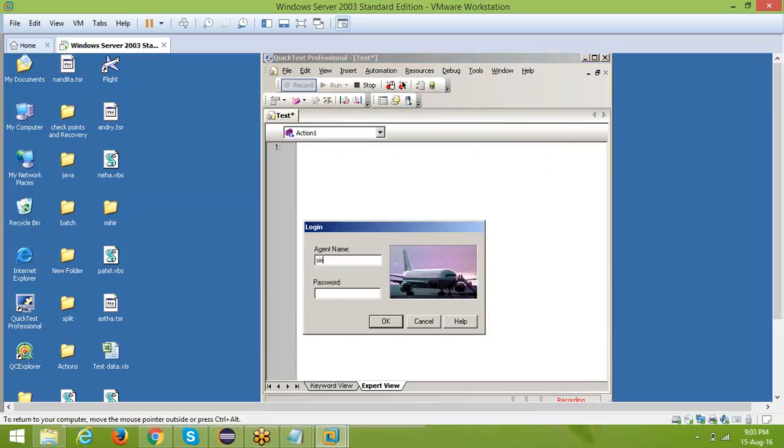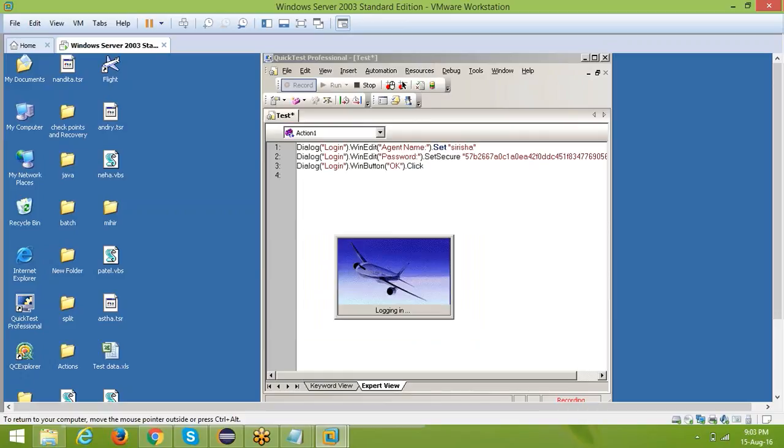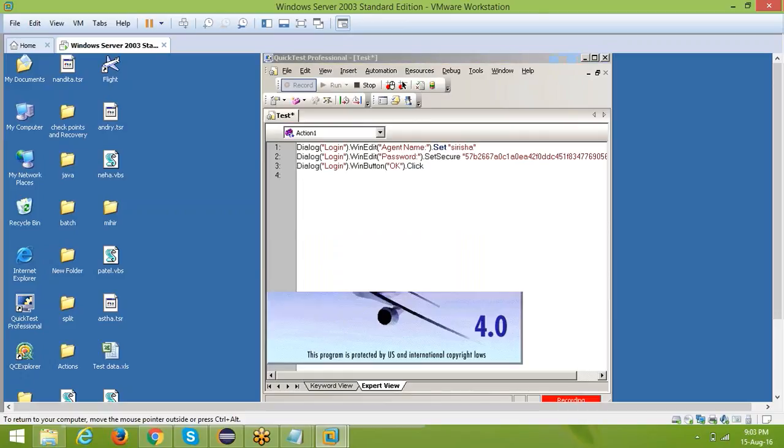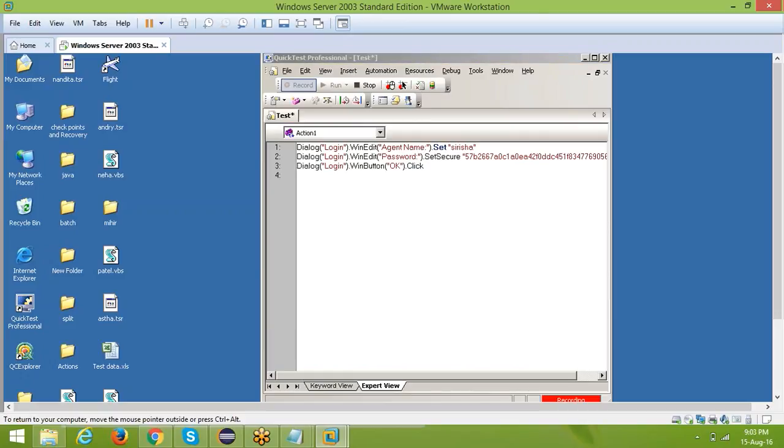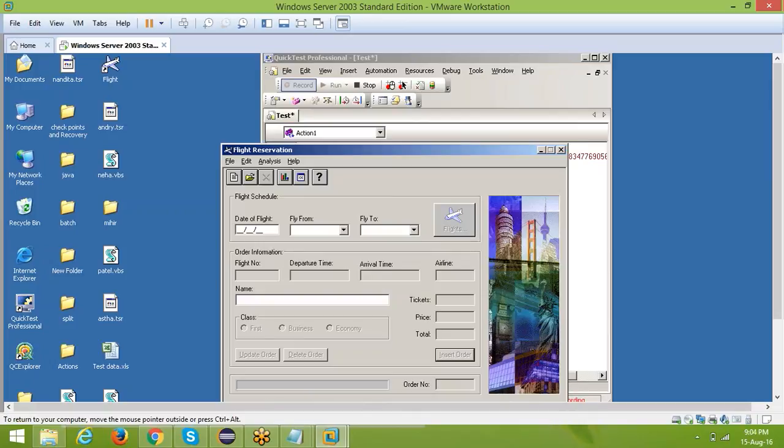I'm going to perform some actions. Click on OK. Right now update order is not enabled.